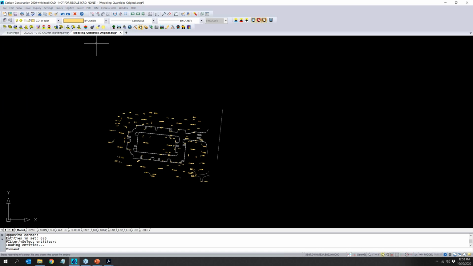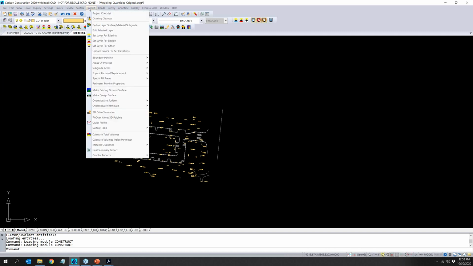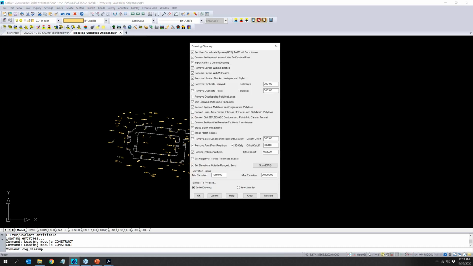If you're using Carlson Construction, it has a Takeoff pull down, and you've got a project checklist, and then Drawing Cleanup is almost the very top thing. So this is what Walt's going to go through with you next week.